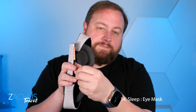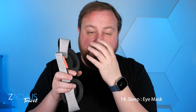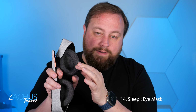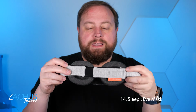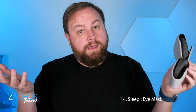The biggest thing about this is this here. Most eye masks are flat and they just kind of fit over your eye, but I don't like stuff touching my eyelashes. It bugs me. So I love how soft this is. And then it has a cutout that's adjustable. You can move this around to fit your eye inside of it to give you some space there. And it just blackens out things better. It's super, super soft, super comfortable. It is just absolutely amazing. And you're gonna thank me. You're gonna be like, Zach, no way, talking about when you do that.